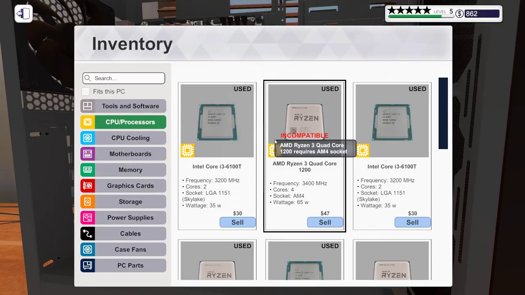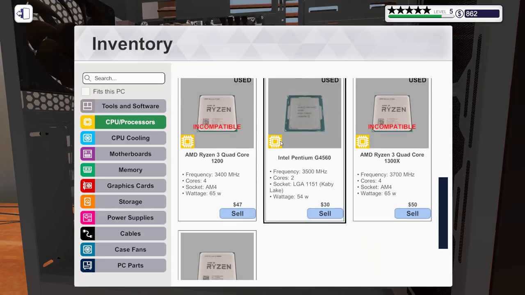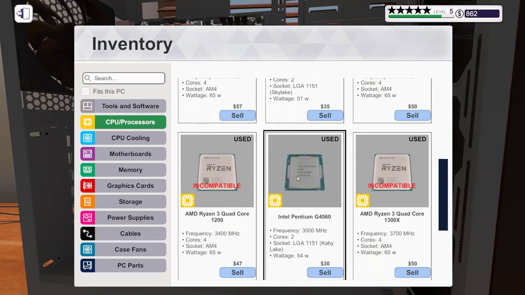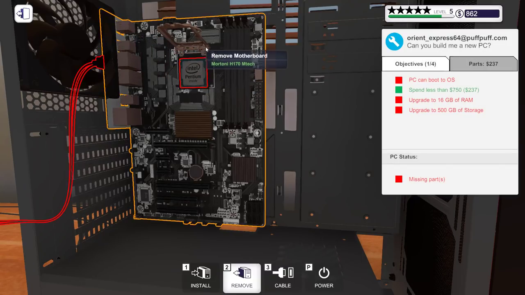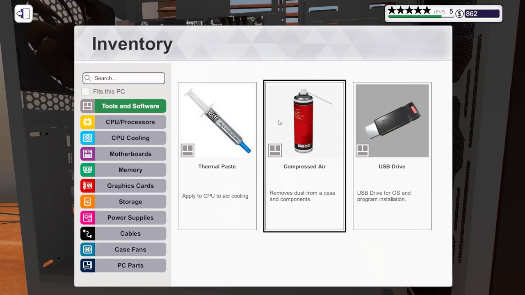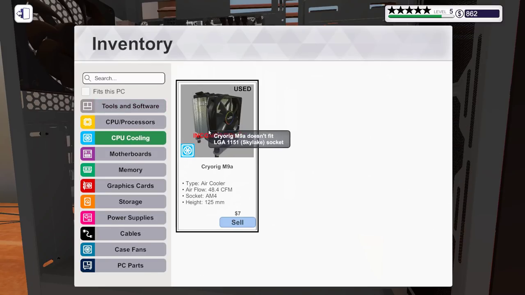All right, here, he wanted to use this G4560. I think, yes. I don't think anyone will miss that. Right, let's go install the thermal paste. Let's go and install the cooler.